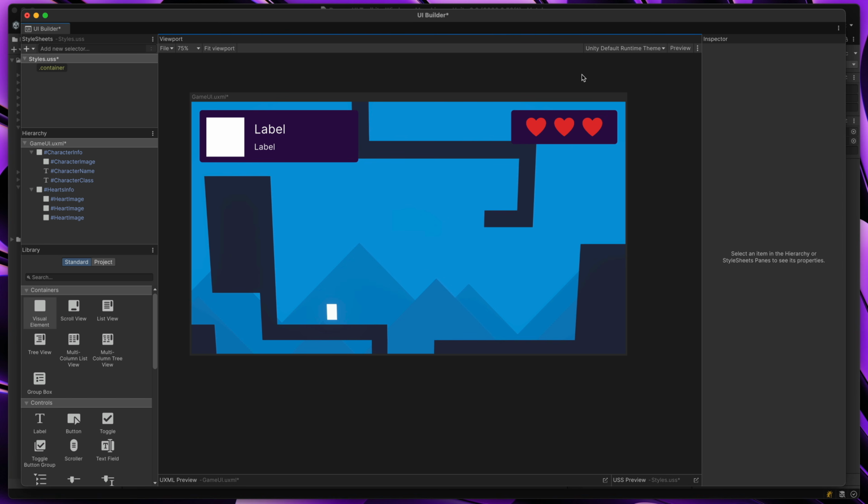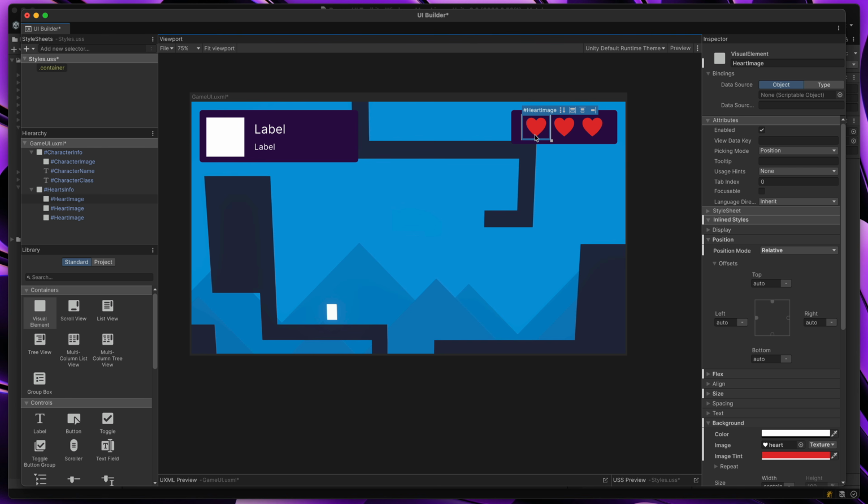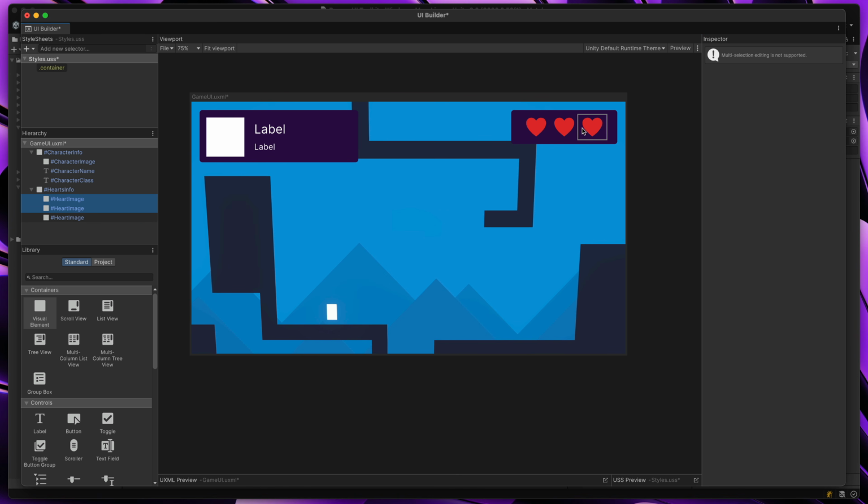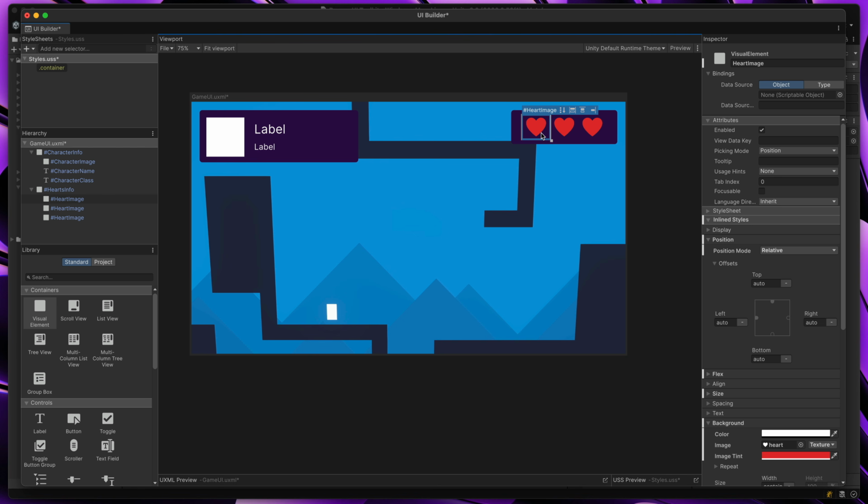Perfect. Okay, and another example, you might remember with those hearts we had a little bit of issues because I need to change their height one by one because again UI Toolkit cannot edit multiple objects at once. I think the better solution might be to keep for now just one heart and create a new style out of its settings.